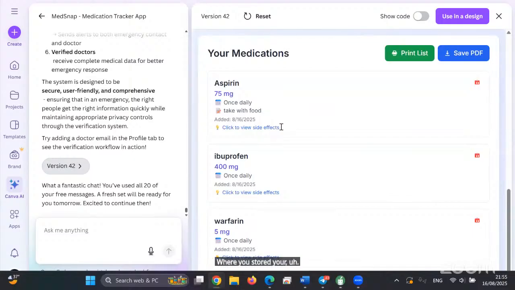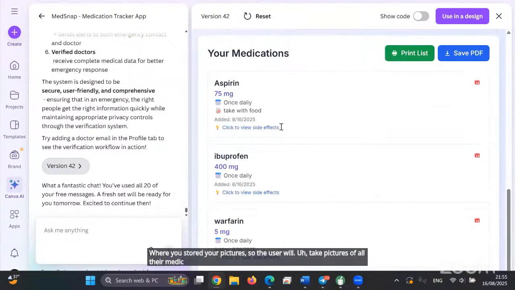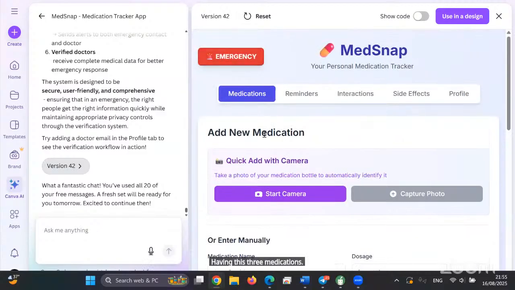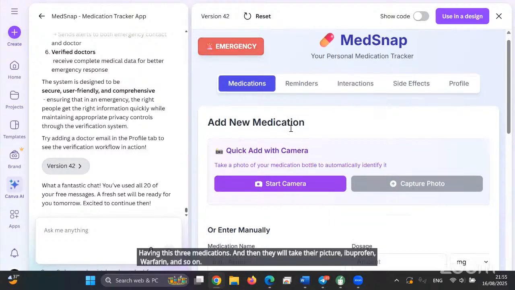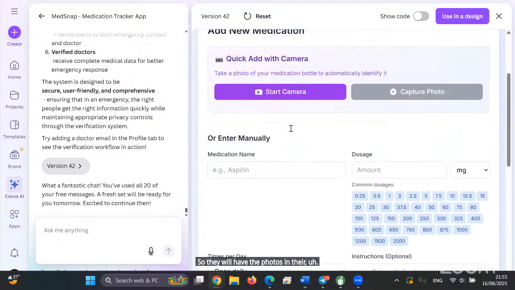So the user will take pictures of all their medications. So let's say they have these 3 medications, and they take their picture: ibuprofen, warfarin, and so on. So they will have the photos in their phone.